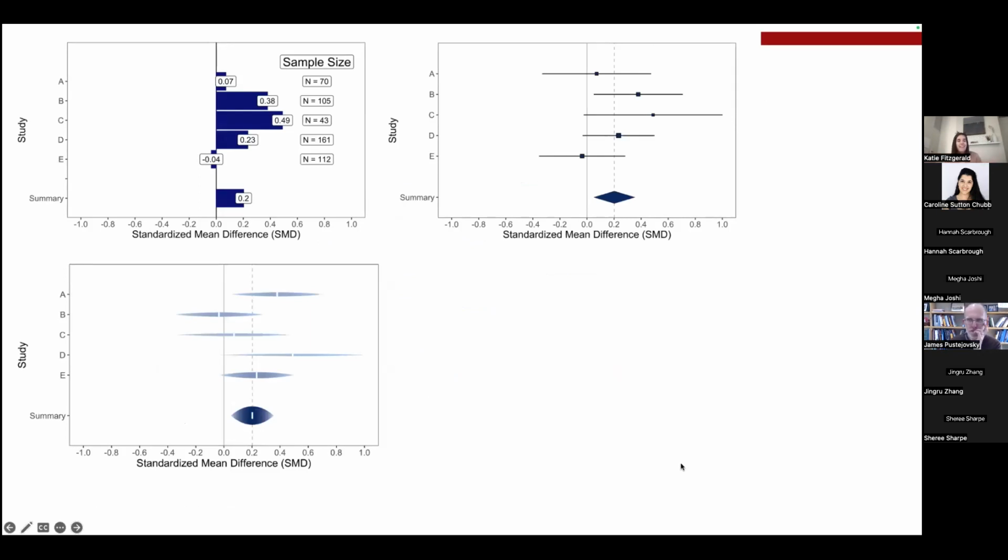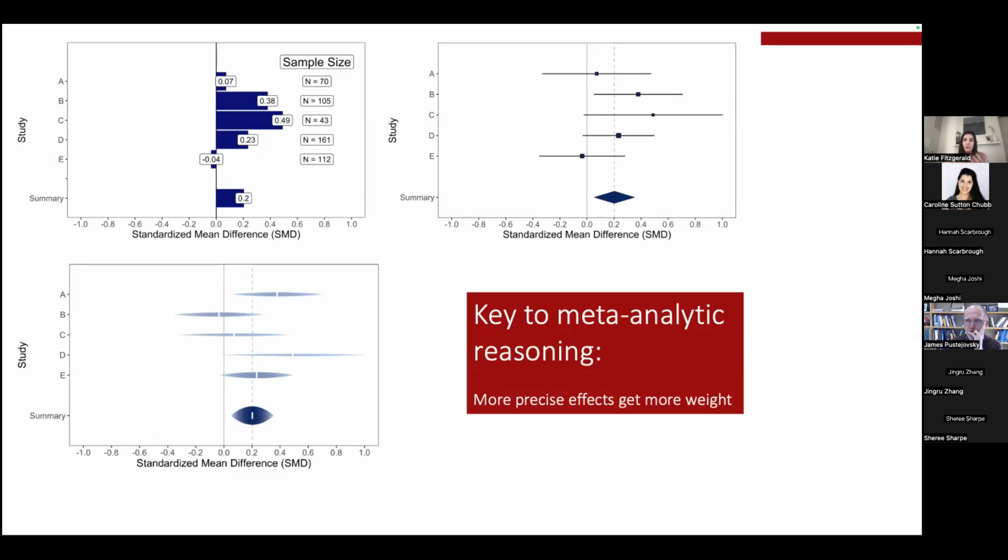And so in working with Steve Frankenary, who is a data viz guy at Northwestern, we're really trying to reimagine what would be a better way to communicate this type of meta-analytic data. So what if we tried to free ourselves from the norms and structure of a forest plot and try to think more creatively about what are we actually trying to do here? What are we trying to communicate? And so that really brought me back to the normative question, right? What are the norms that govern meta-analytic reasoning?